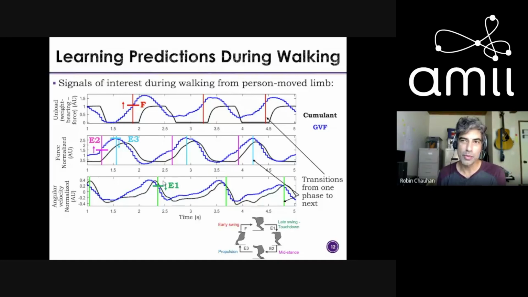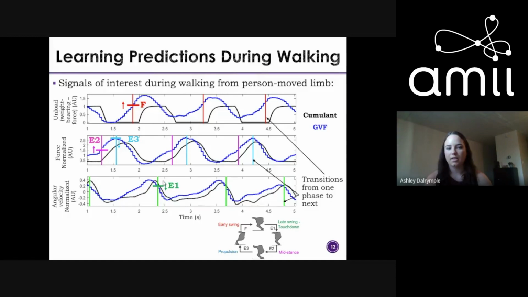I'm trying to understand one point though. Is the idea to learn how to imitate the walking pattern done by the person who's holding the limb? Is that the goal? Yes. It's using one leg to control another leg, right? So the premise is you have a good leg and a bad leg, and we're using information from the good leg to control the bad leg. So yeah, kind of.